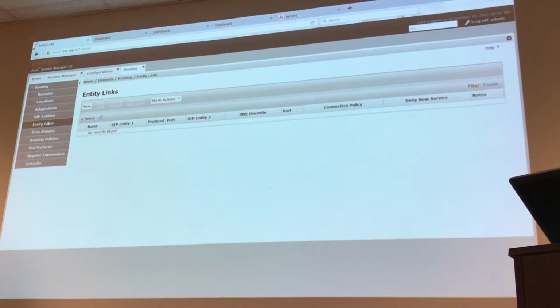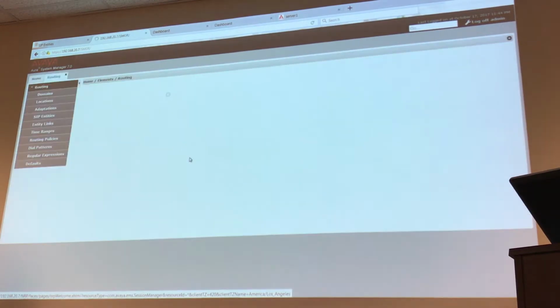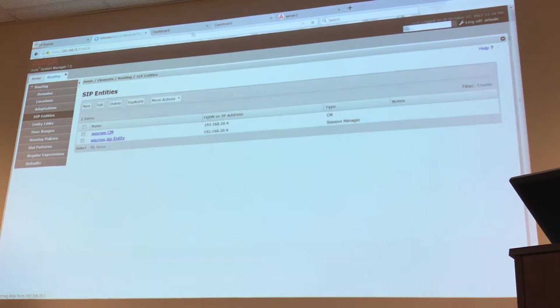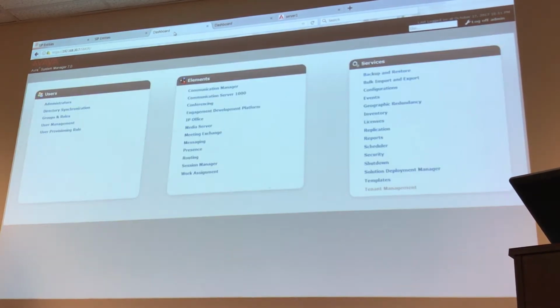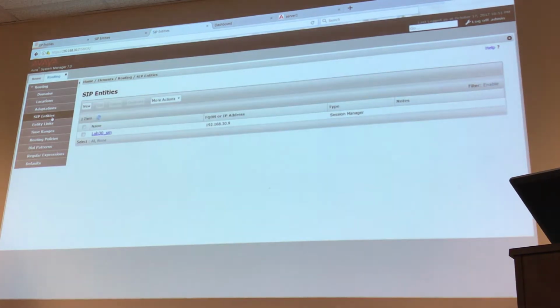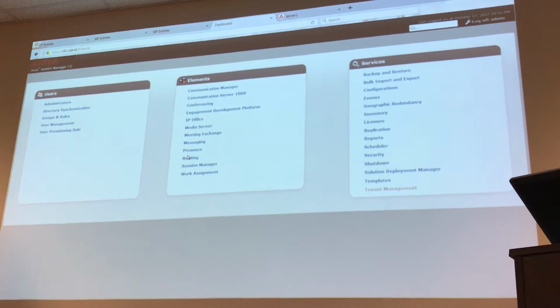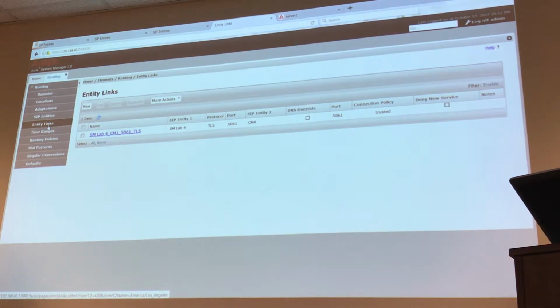Now we can go to the links. Yep, the links between the two. So do new. And the first one, like was said, session manager should be first. So lab 10 SM. Oh, wait a second. No, 2, yeah, because that's going to be the name of the link that shows both. So to lab 10 CM. And the first one is for lab 10 SM.